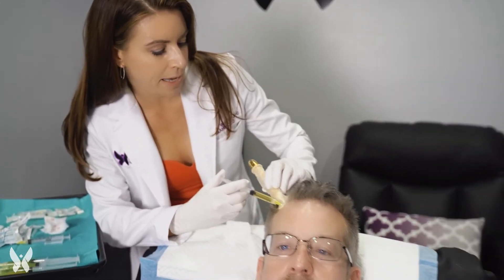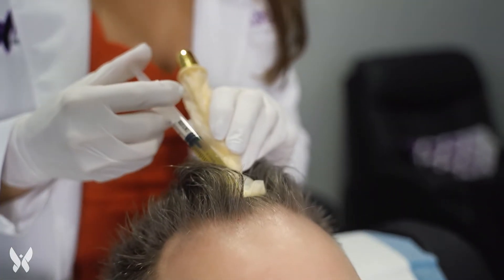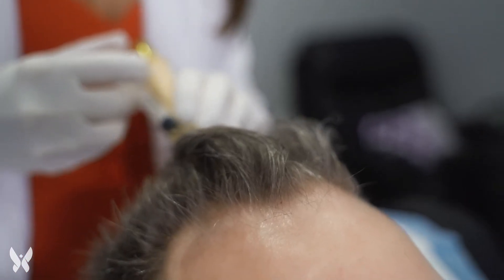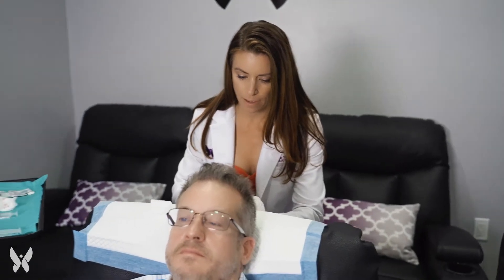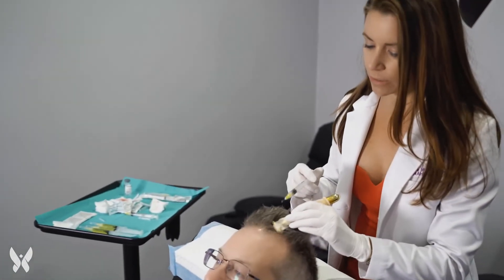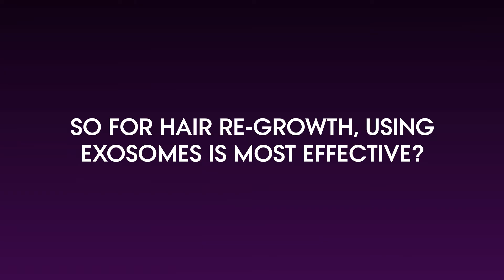It really just depends on your level. I had a patient in yesterday asking me the same question, and there's no right or wrong answer. Some patients choose to do hair transplants — it's more costly and more invasive. I have a patient who just wants to start real basic and simple, so we started her on Nutrafol for the next month. It just depends on the level you want to commit to and the cost. But I have some guys and women who are like, I'm sick of it, I've tried everything, I want resolution right now. That's going to be the exosome PRP treatment — it is the most effective.